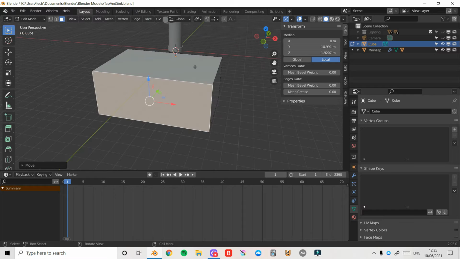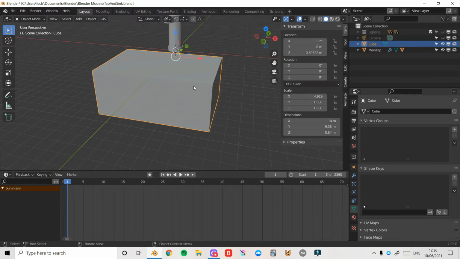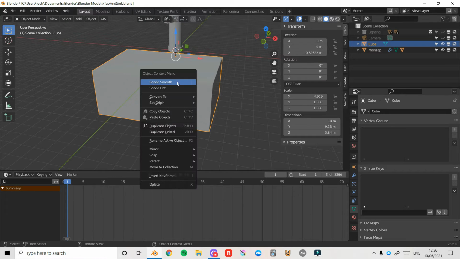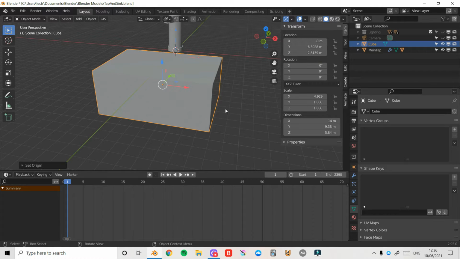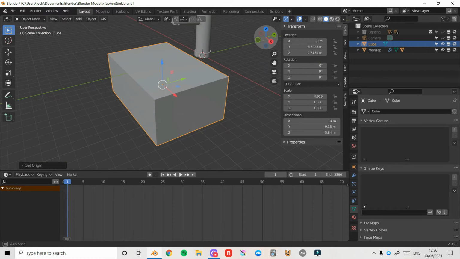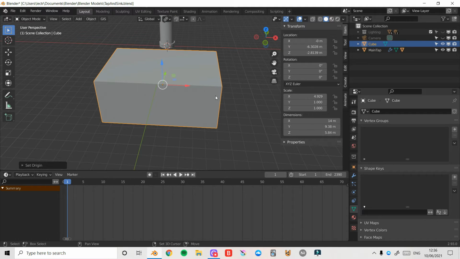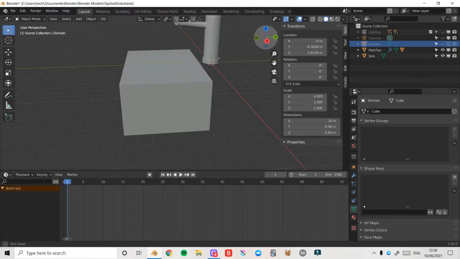So now what I'm going to do is press Tab and then enter object mode. Then I'm going to right click with my object selected, set origin to geometry, just to make it all nice and organized again. Now I'm going to press Shift and then D and duplicate my object. As you see, a new cube has been created called Cube.001, and I'm going to name that sink just by double clicking it in this panel here. And as for this one, I'm going to call this one domain, which we're going to use in a later tutorial. I'm just going to hide that from all of these just by pressing that camera and the eye symbol, and that will mean it won't show up in render.